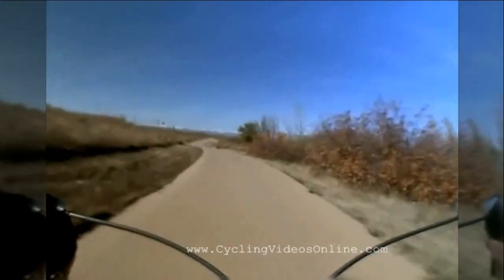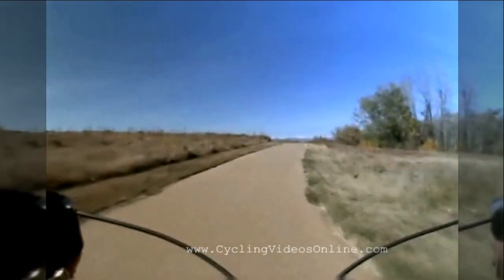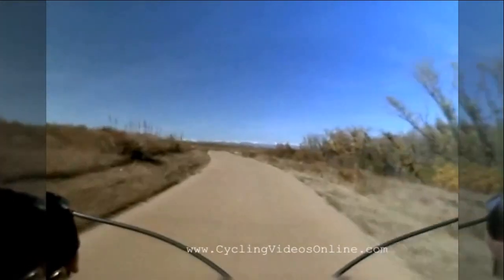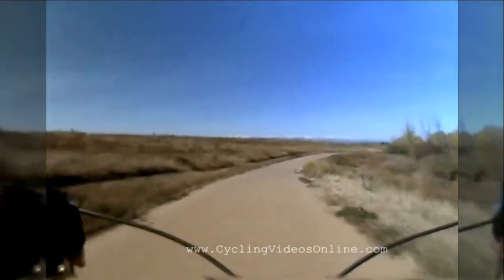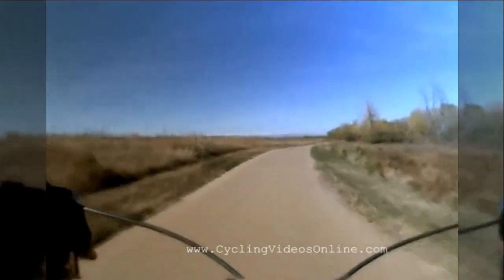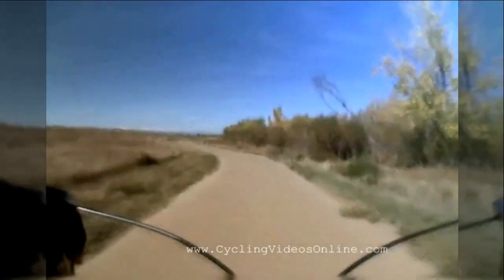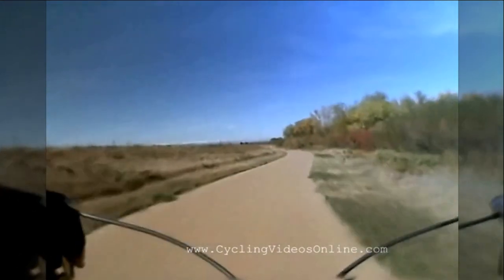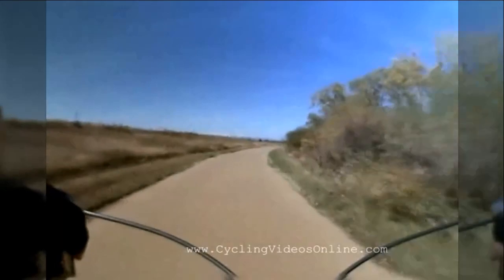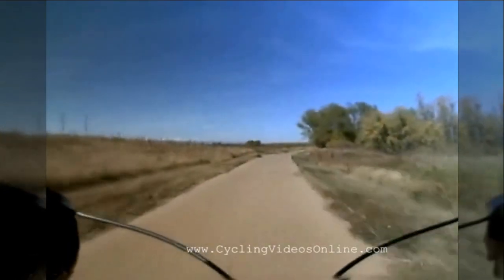Well, it's fun here at the park. We can always pick up a ride. Other people cycling, racing, training, whatever. My friend Tim Cody, a guy who helped me with the Steamboat video, he and I pick up the road out here and always push each other. He's faster than I am, but I can put up a good front. And then there's a lot of other people out here as well that you can just jump on a ride with, and they love having you on board. Somebody else to take a pull.